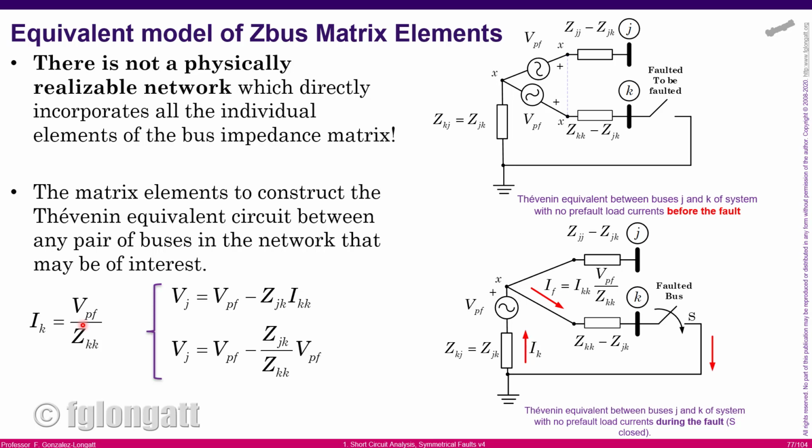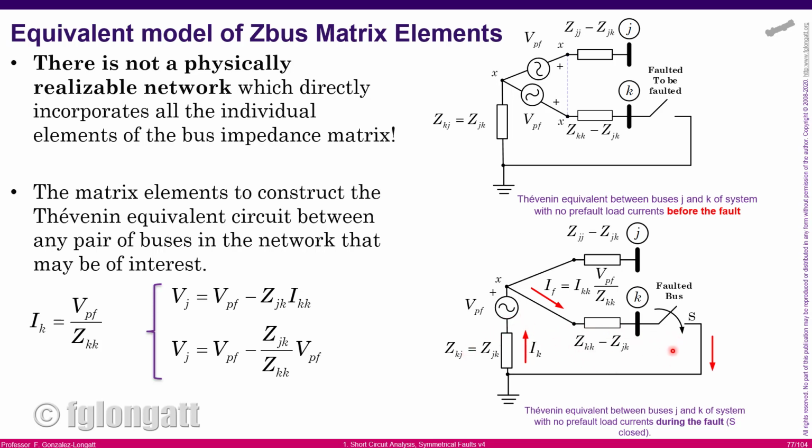What you need to understand is, if you have a bus bar that is supposed to be faulted, and that is the bus bar K, you need to represent the elements inside the matrix that are relating the bus bar K and the bus bar J. The elements that you will put here in series with the voltage source come from the element Kj or jK, because remember the impedance matrix is symmetrical, and as a consequence you can use any one of them. Let me examine this loop over here.